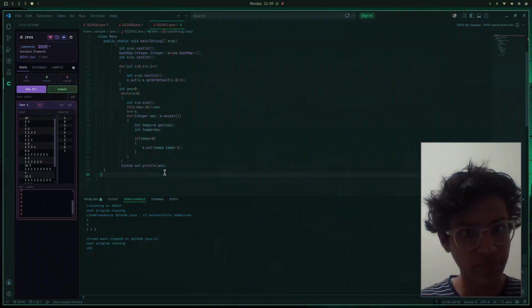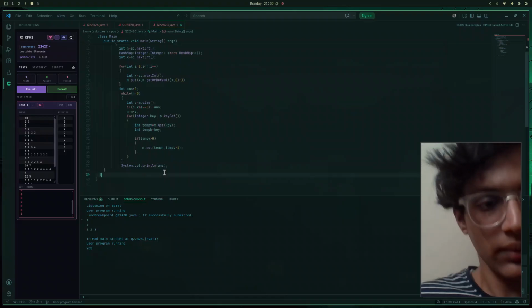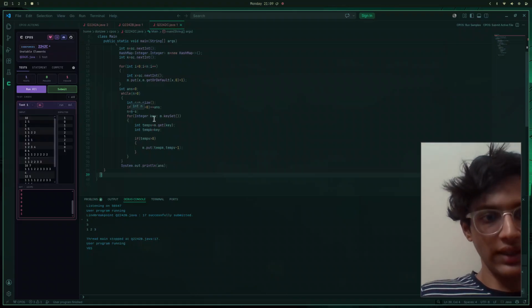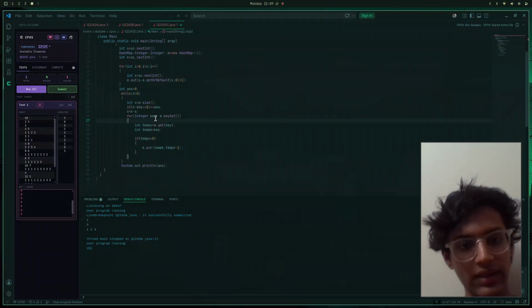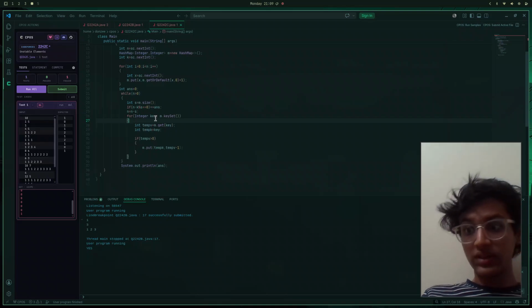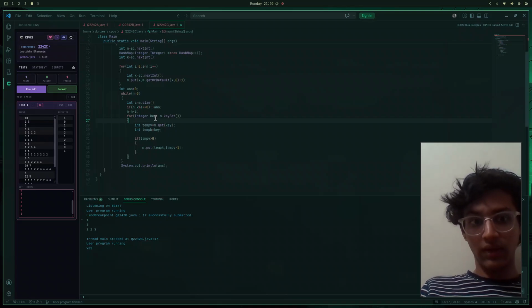Okay, what is wrong? Okay, there is some small difference. So if the total size minus k is equal to map size, so what is the map size? Map size is all the distinct values present.